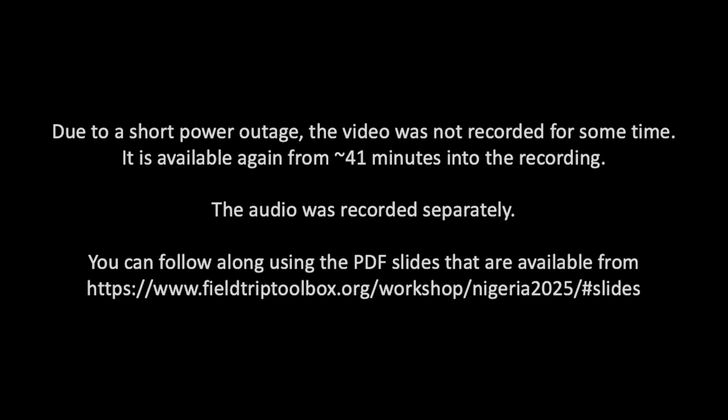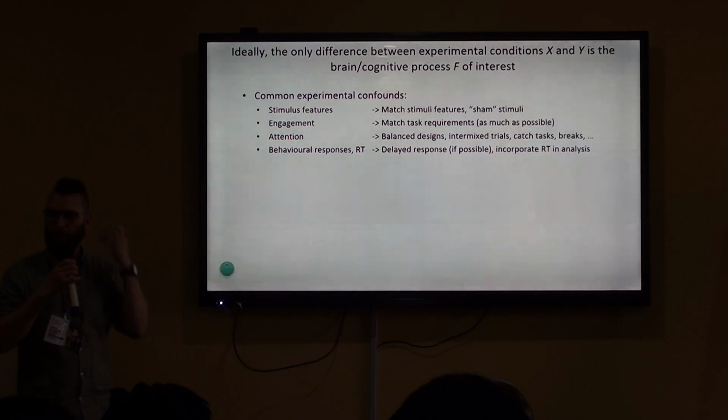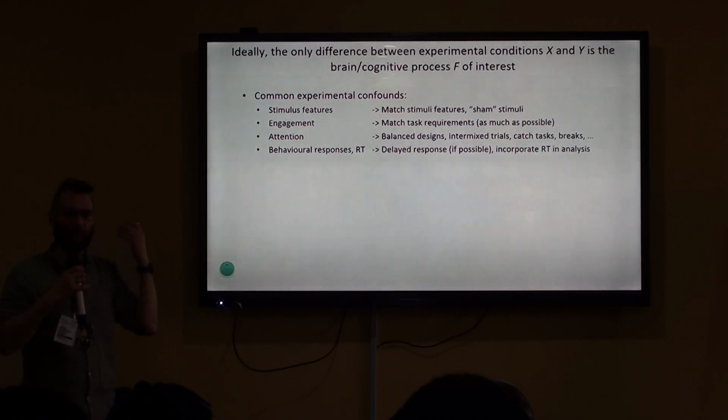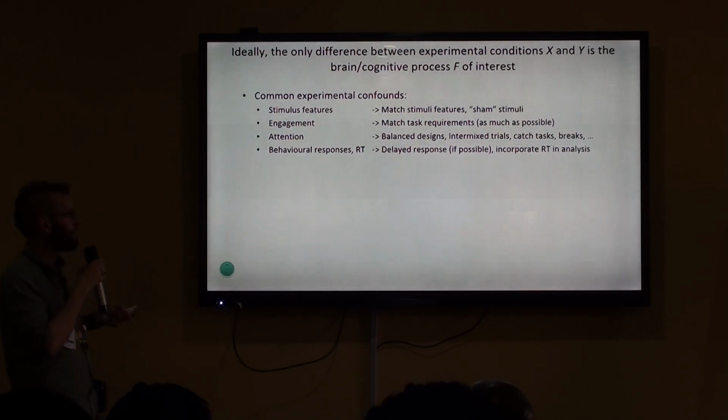So some common experimental confounds that I think are very common, and we should definitely think about when we design experiments. This is not a comprehensive list, but I think the most common would be that the stimulus features are the same. So for example, if in the example before I wanted people to pay attention to one sound or another, I should make sure that at least the sound intensity is the same in both ears. So if one is much louder than the other, it might skew the way that the participant does the task.